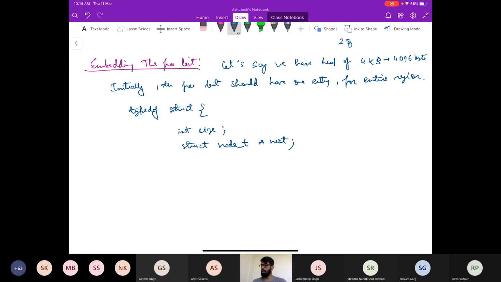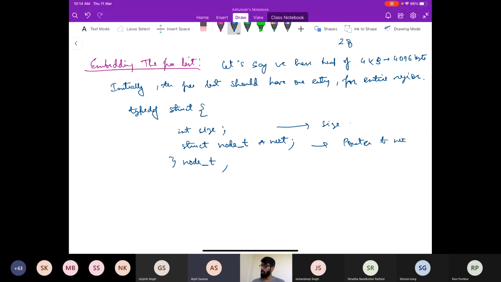So next is the next node, and that's it. This is the size of that chunk, and this points to the next node.